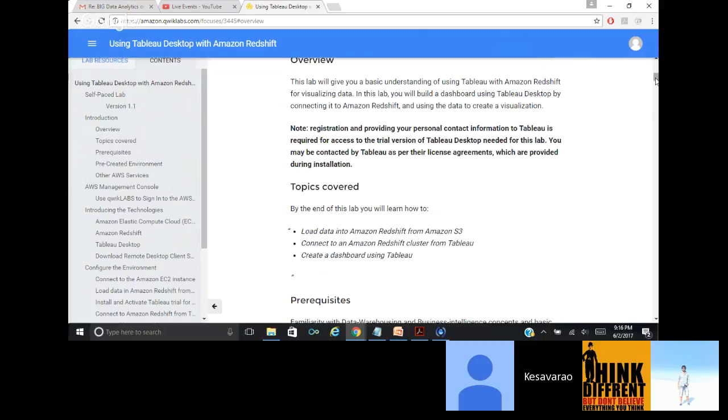That is the expectation here. But in a real scenario, you may be using Tableau with your existing data warehouse, Oracle, Netezza, Teradata, or some big data platform like Hortonworks or Cloudera Hadoop, or Amazon EMR, or finally Amazon Redshift, because that's the data warehouse on the Amazon platform.